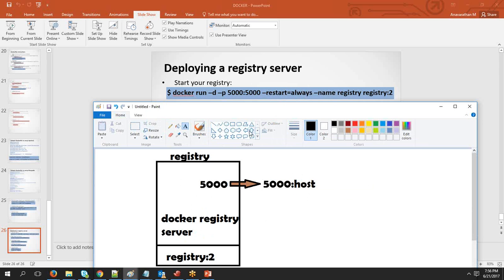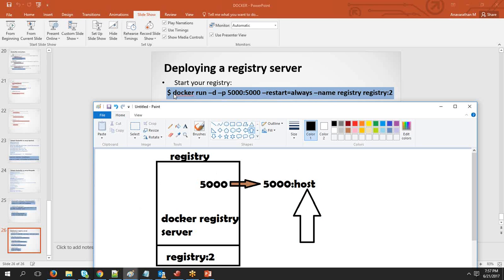So that is how, from outside, if I try to connect to this machine, it will be redirected to this particular Docker registry which is running privately in this container on a particular machine. That is how we will be creating our separate Docker registry, which is once again available in a container. Getting it?